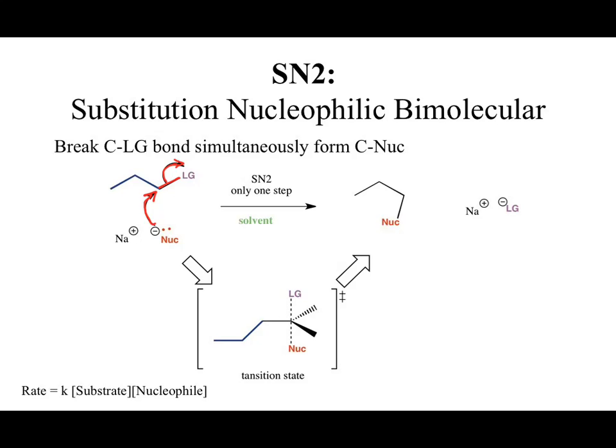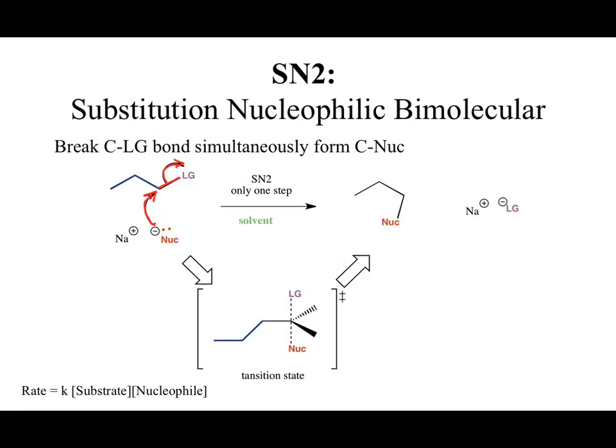So in a mechanism, I only get one step. I go from my reactants immediately to the products. Yes, there's some weird dynamics on that. I'll discuss that in a second. So instead of having to deal with all sorts of different steps, we get one thing straight across. You'll notice also here I've shown sodium, which is a metal. When we move to the SN2 reaction, we're looking at metals typically with these. We're looking at very strong nucleophiles.